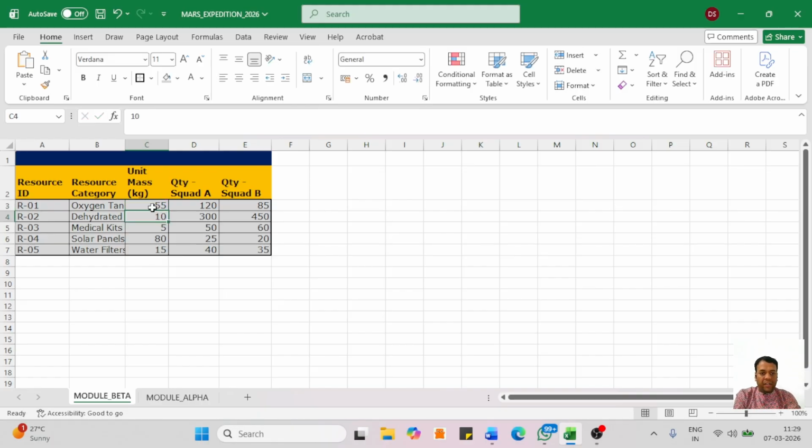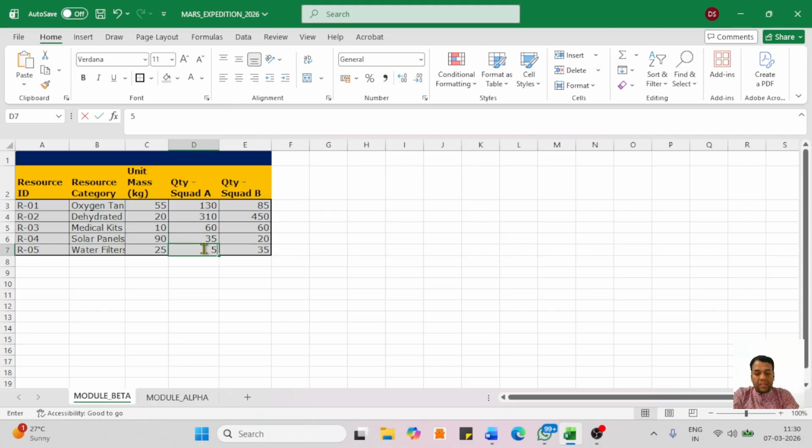So I just need to do 10 plus 10 becomes 20. Not doubled exactly, increased by 10. So this becomes 90. This becomes 25. Now this becomes 130. This becomes 310. It is increased by 10. So 50 becomes 60. 25 becomes 35. See, I am just changing data. My cursor is here right now.